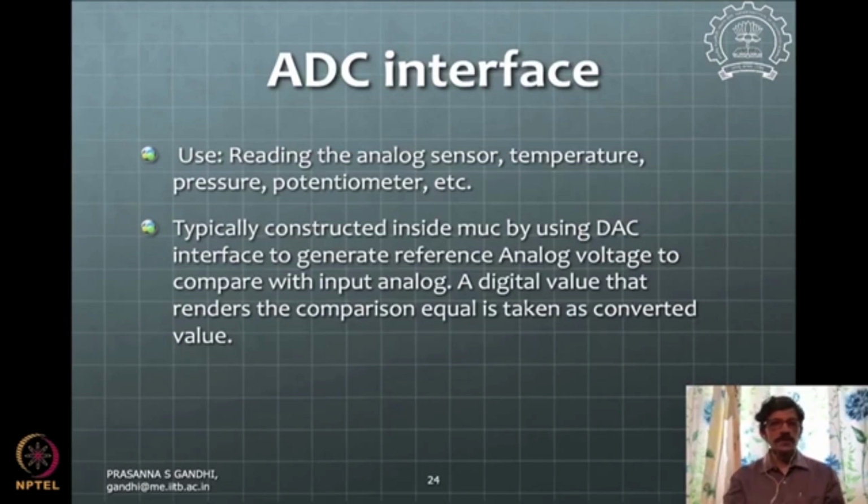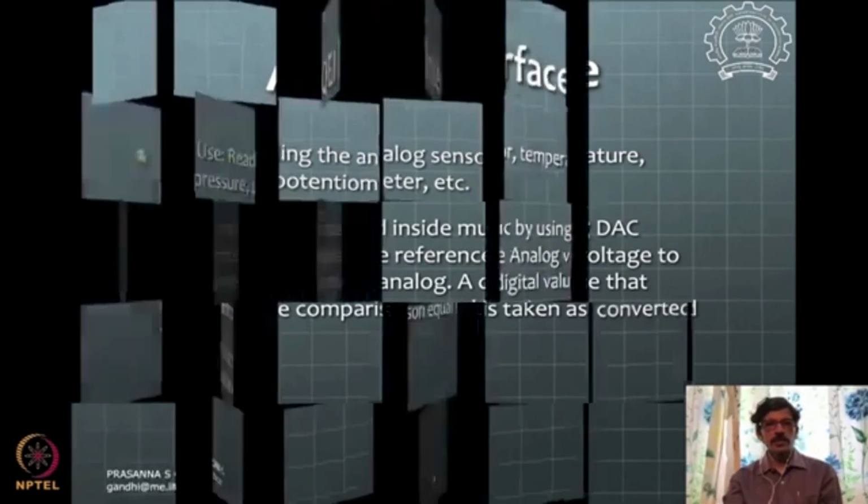So this interface is also very popular. We need to use it in many places in mechatronic systems for various kinds of sensing applications. And IoT, for example, is very much in IoT. This interface is of great value. A lot of analog values can be sensed, like temperature or acceleration, and that can be used in the IoT way to monitor some situations around any machine.